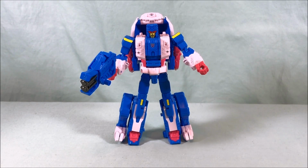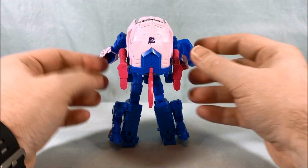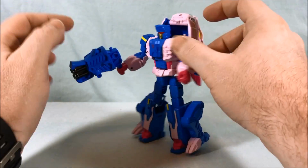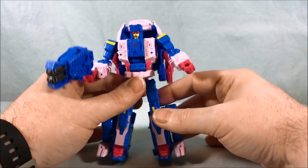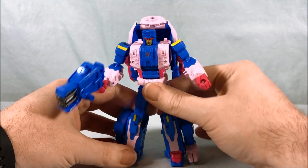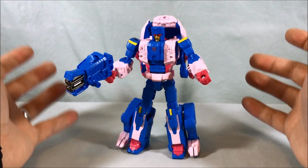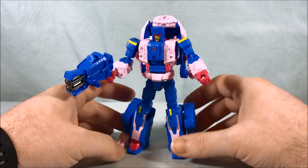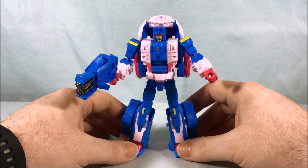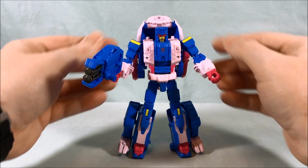So this guy's an excellent first entry into the Seacons, and I'm really excited to collect all 6. I do also have Turtler / Snaptrap, so I will be reviewing him soon. But yeah, these guys are a lot of fun. I have the other 4 pre-ordered with Hasbro Pulse, so I shouldn't have any trouble getting a hold of those. It appears that the second 2 have been delayed. I think they were originally supposed to be March, I want to say, but now they're going to be April. So we'll see how that goes.